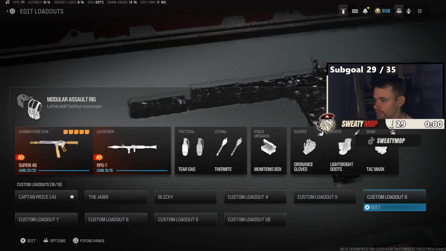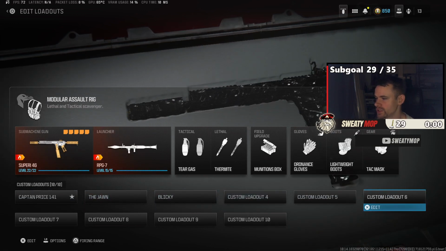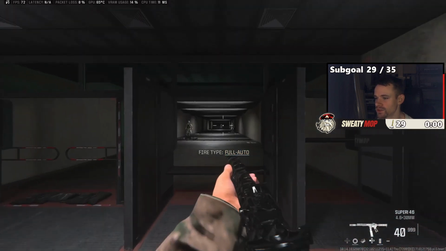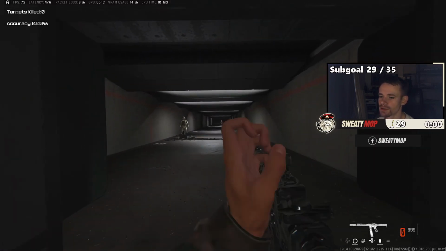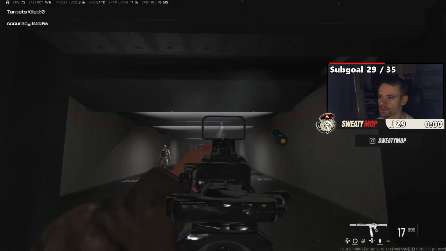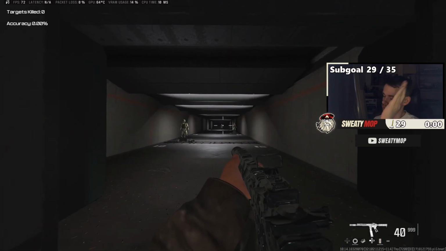We're gonna go ahead and do the new submachine gun, Super 46, right? So this one right here, just like the other two, the recoil goes up and to the right. And of course, if you want to get another read for the recoil, let the magazine run through just to see a little bit of an understanding on how it operates. So it goes up and to the right.